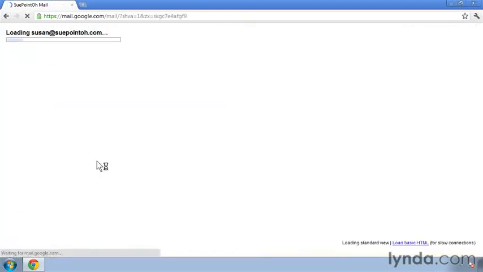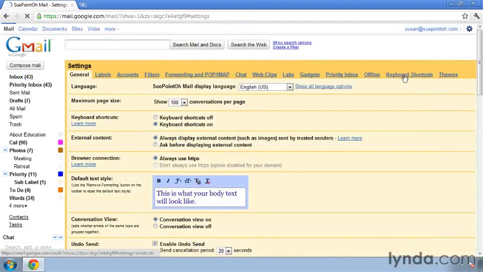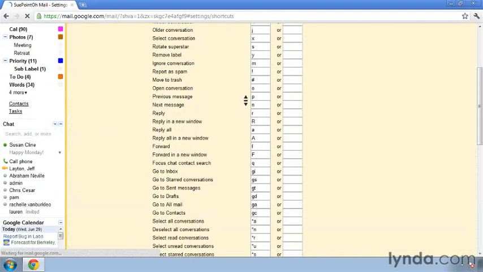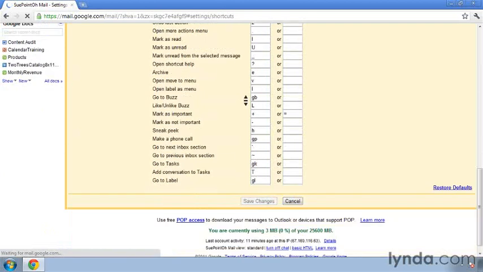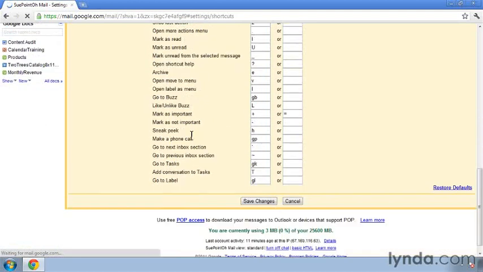This adds a new tab to my Gmail settings, so we need to go back into our mail settings, and I've got a new tab here, and it's called Keyboard Shortcuts. So right now I see the keyboard shortcuts that Google has assigned to these different actions, but I can change these. I can add additional keyboard shortcuts. Maybe I want C or C and the asterisk key to create a new message. Or maybe I don't want this to be C anymore. I want this to be Q. So I want compose mail to be Q. So I'll go ahead and save my changes.